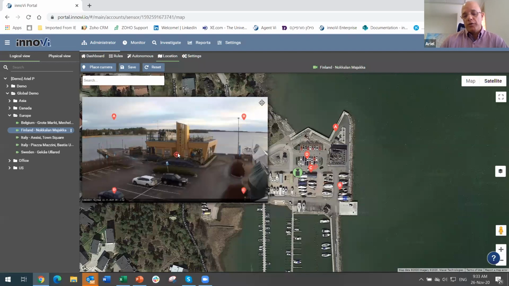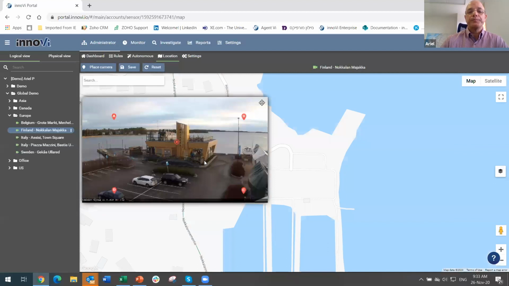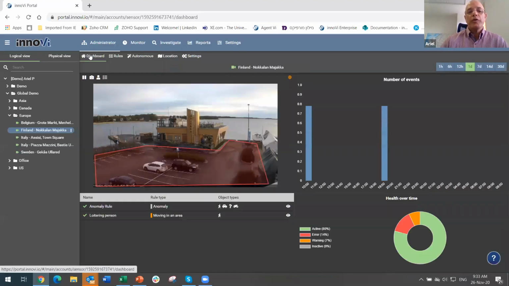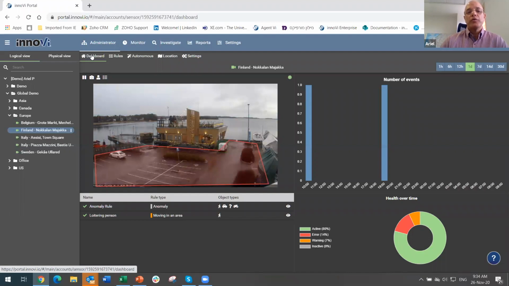Once it is done, I already did it, I will not redo it. The algorithm understands, you can see on the map how I move the red dot. The algorithm actually understands very well what is the position of each point in the field of view and how to position it on a GIS location. Once we do that, all that is left to do is define the relevant application.